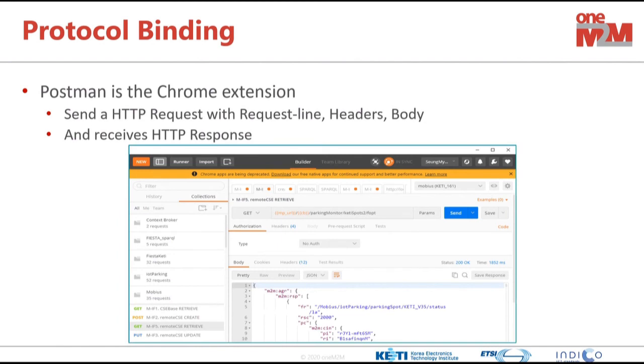For the testing of HTTP binding, you can use Postman, which is basically the Chrome extension, where nowadays you can install a standalone desktop application. And I will skip over this one because we will be using it a lot.